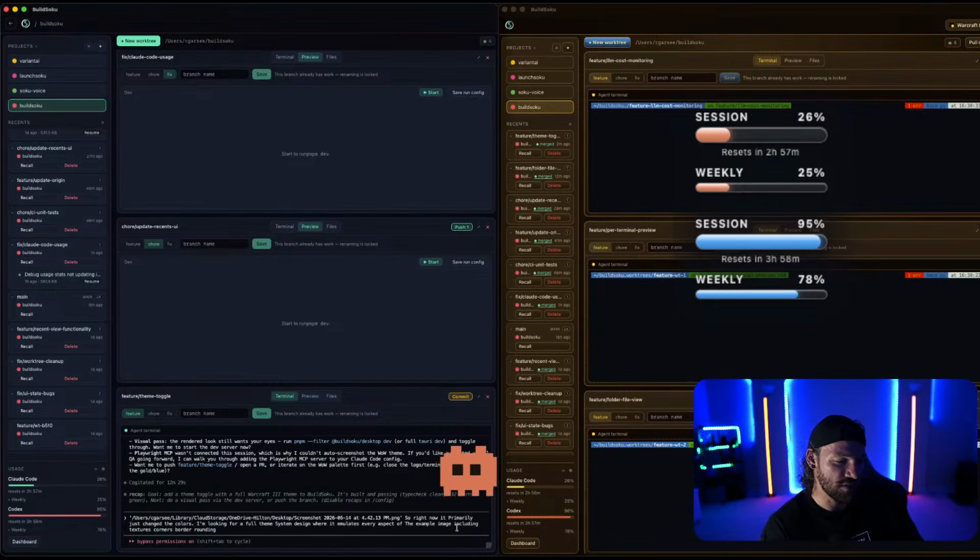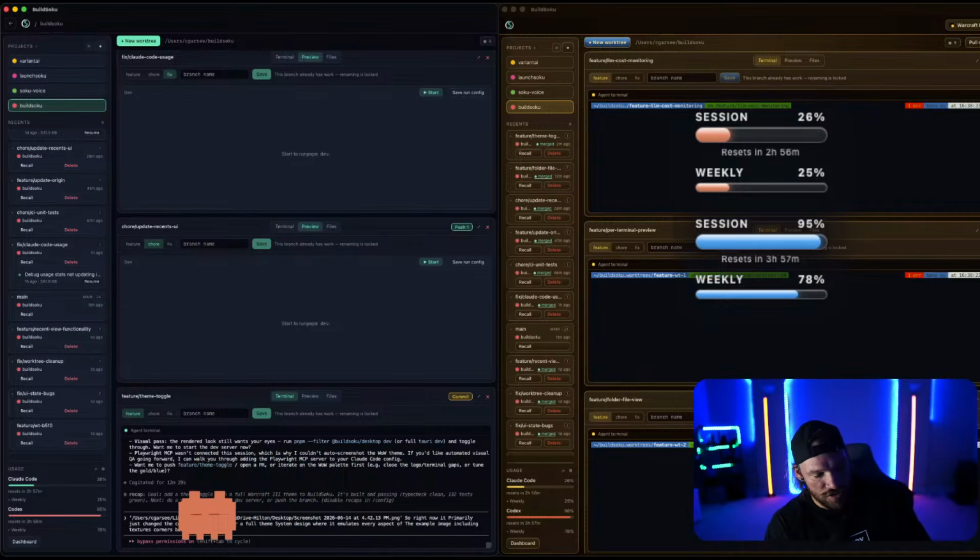Yeah, it's a whole thing. SVG assets versus just plain CSS or Tailwind. Textures, etc., etc.